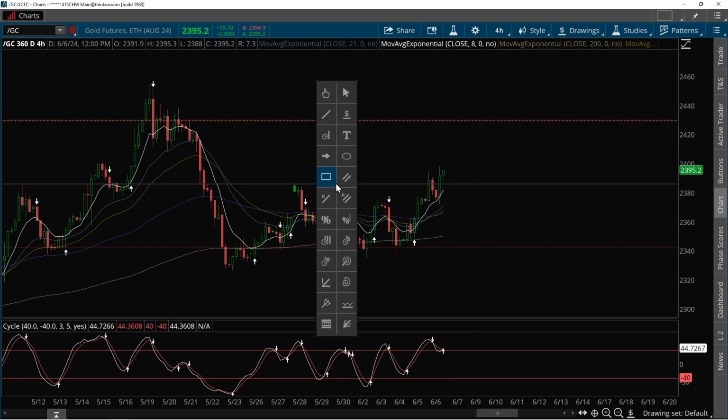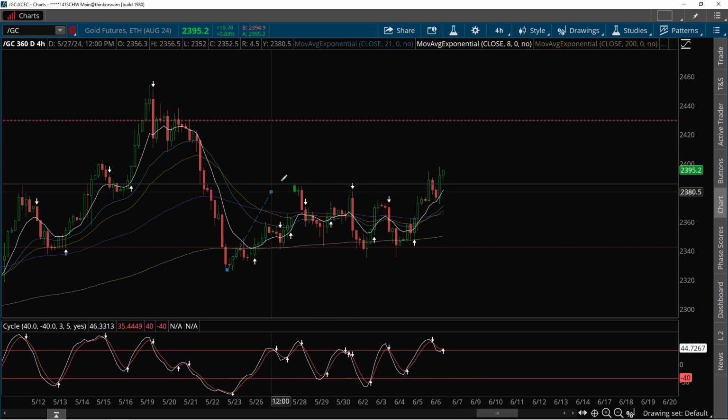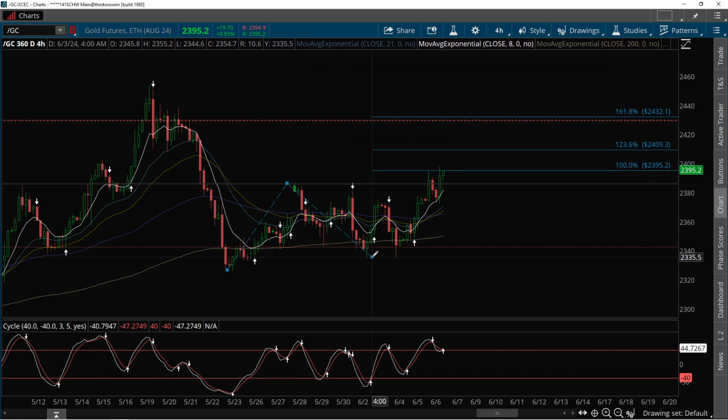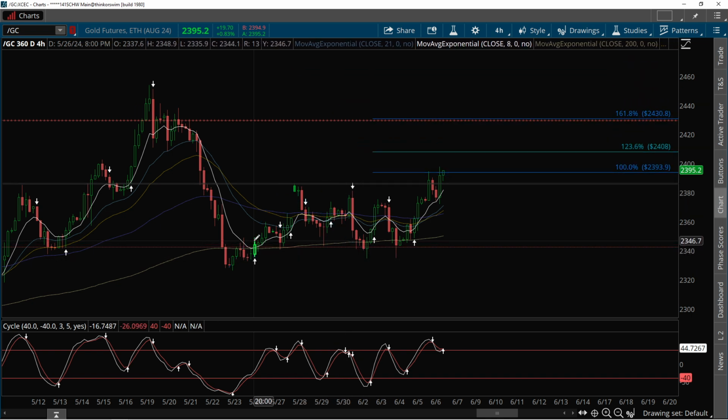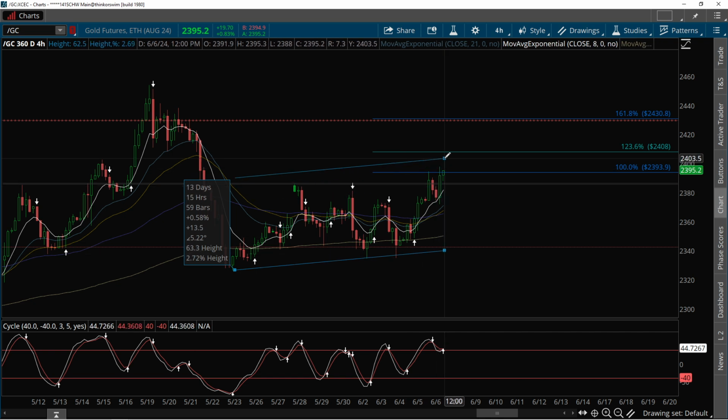Could we run to the 1618 or the 2618? Right, we could. And keep in mind, I'm on gold futures. So if you're trading, I don't know, what is it on TradingView, XAU, whatever, if you're trading that, your chart's probably going to look a little different. If you're trading GLD, it's going to look a little different. I'm on gold futures August contract, so futures is what I trade, so this is the chart I go off of. So some of these structures I'm drawing may not make sense on your chart, but you are running into a 100 up here.